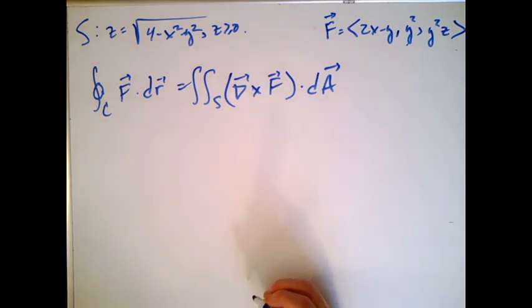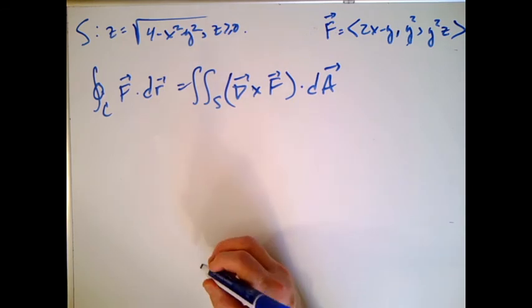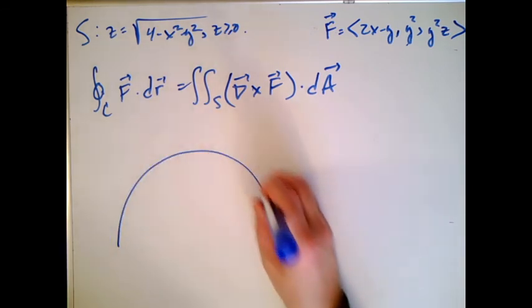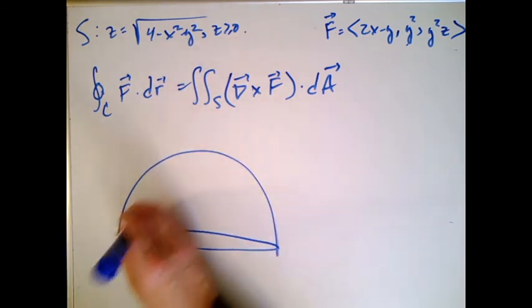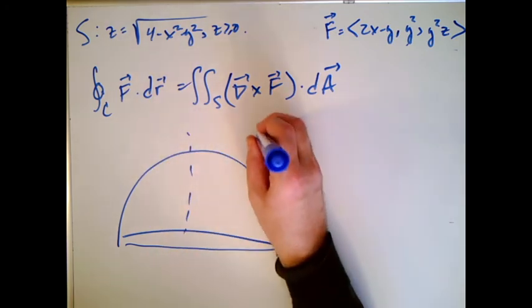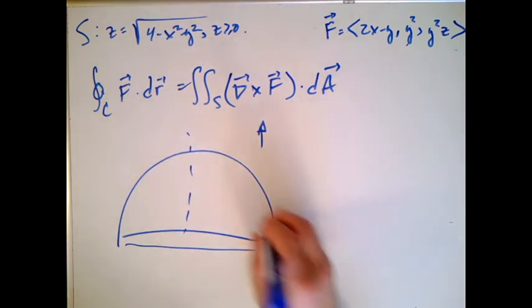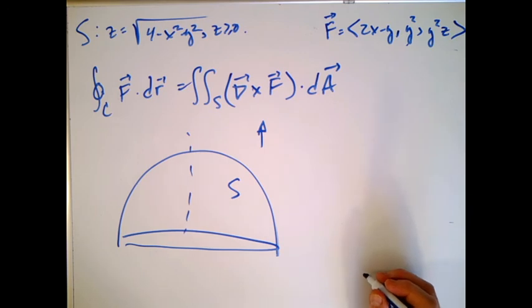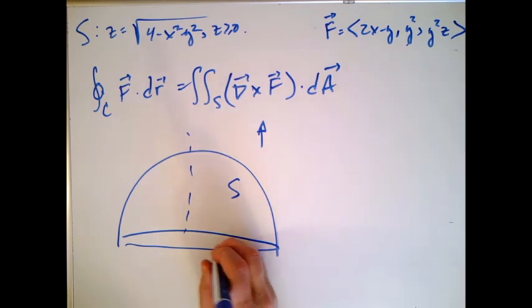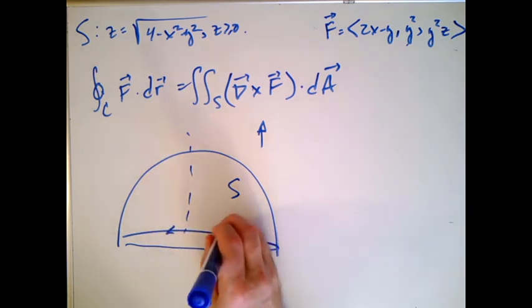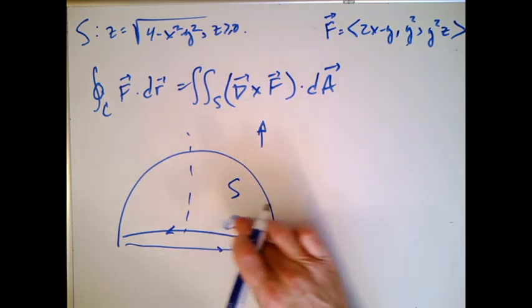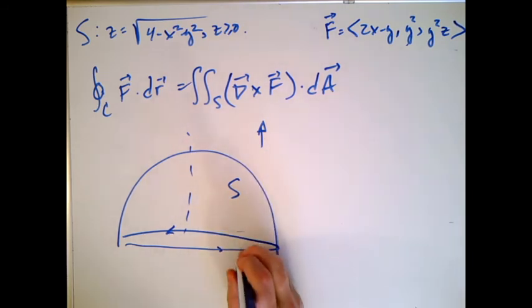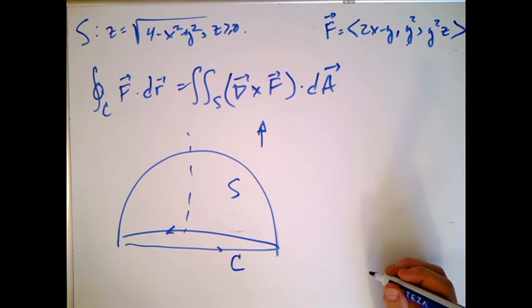Meanwhile, what's the setting? They give us a surface. We can see that that's a hemisphere. It's the top half of a sphere of radius 2. We're being oriented up like this. So there's the surface. The boundary is C. It's actually this edge down here. Let's actually put the C over here. Just more comfortable with it there, I guess.